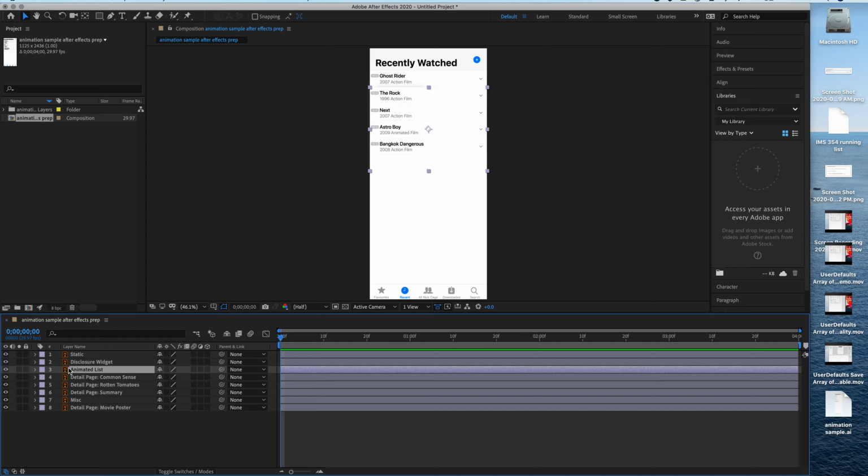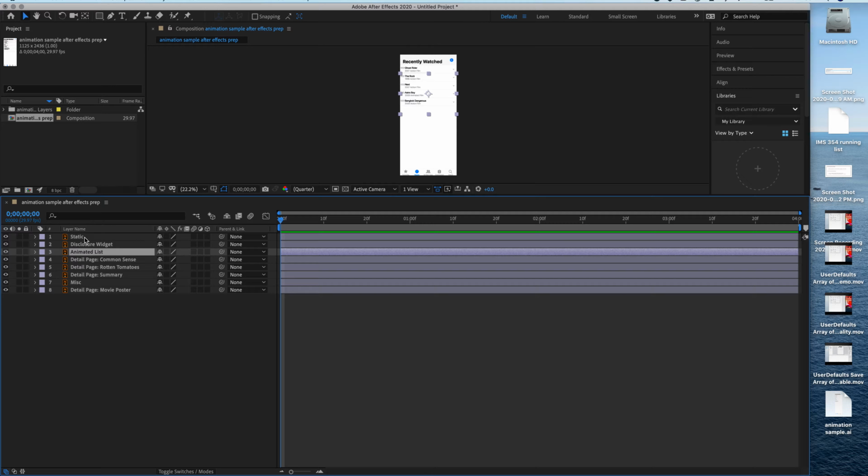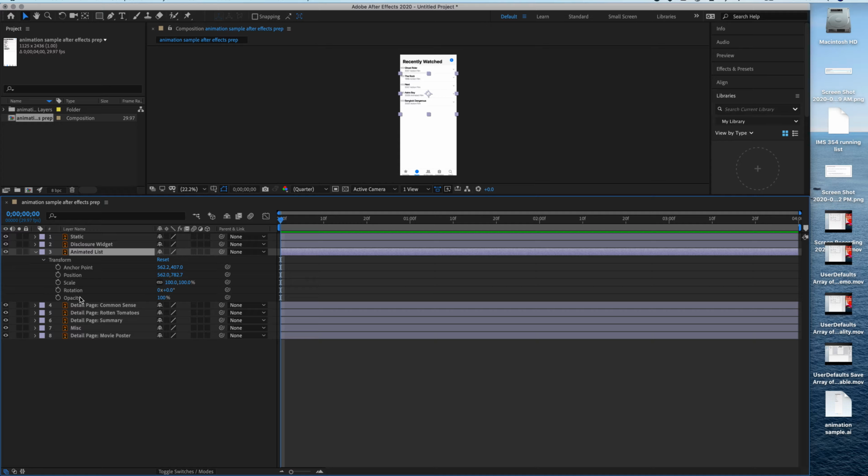This right here is all the stuff that's associated with this layer over time. And then if I hit this little disclosure indicator right here, I'm going to move this up so you guys can see it if you're looking over a desk. This little disclosure indicator, and then hit transform, this is all the default settings for any asset in After Effects. So the anchor point, that's the point at which everything measures around. So what it scales from, what it rotates from, what it moves from. Position is where it is in X, Y space. Scale is scale, rotation is rotation, and opacity is how transparent it is.